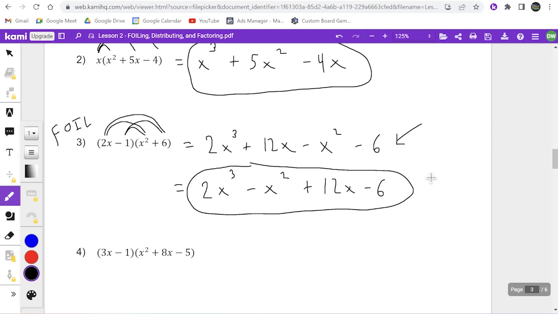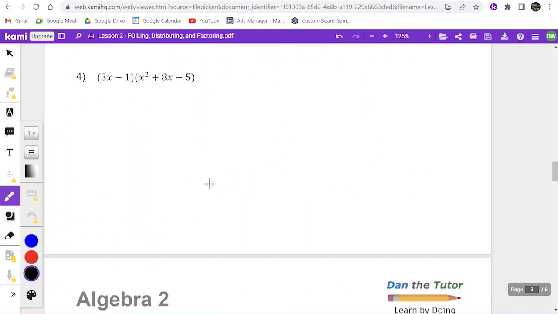Okay, and now just one more, the final boss. We have 3x minus 1 times x squared plus 8x minus 5. So why don't you go ahead and try this on your own. Again, I'm going to give you about a minute to do this one. And if you're watching the recording, I'm going to fast forward and just pause the video. So go ahead. Okay, and I'm going to now start going through it. So just make sure you did everything right if you're checking your work.